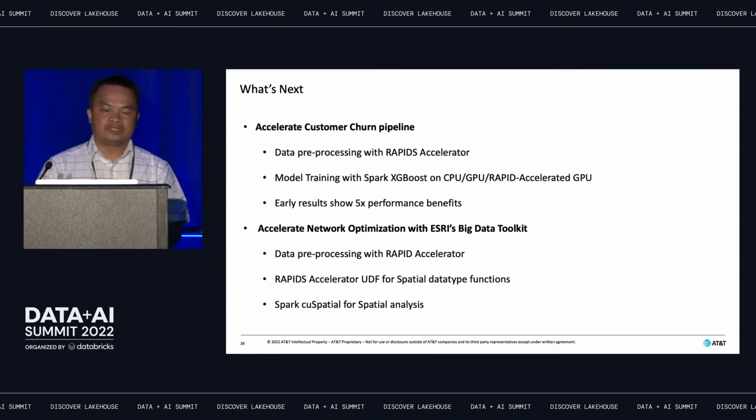Okay, so what's next? We plan to continue with NVIDIA partnerships, so we can do machine learning. We look into XGBoost, and we look into additional ETL as well, and some other products that NVIDIA provides. And also we are working with S3 to do the geospatial for large datasets.